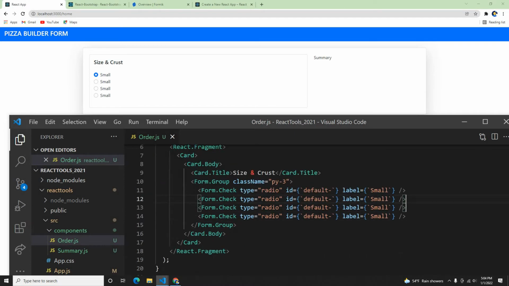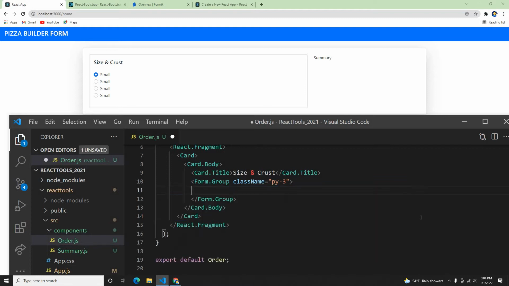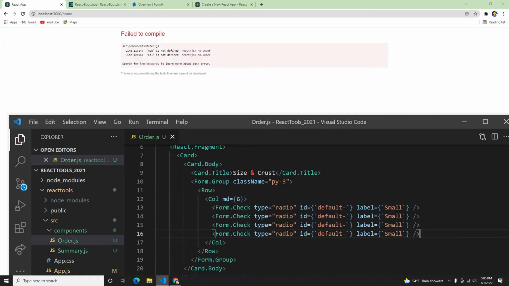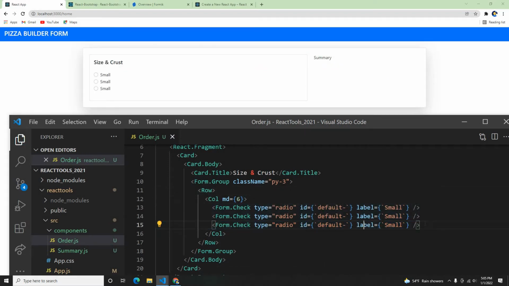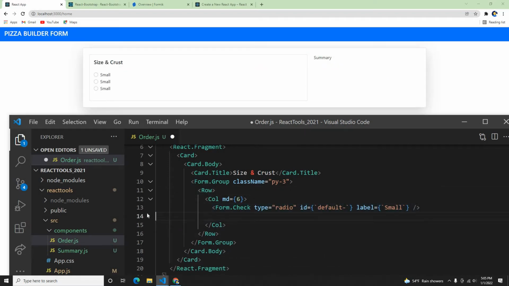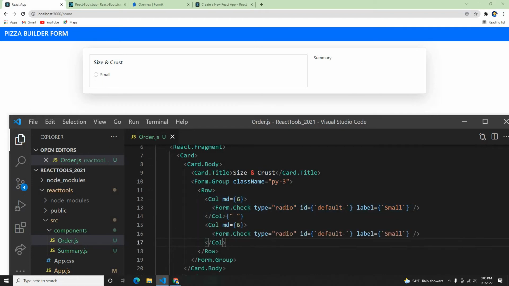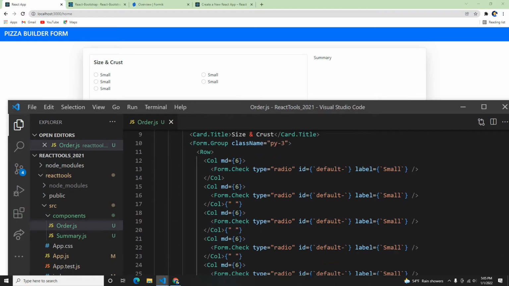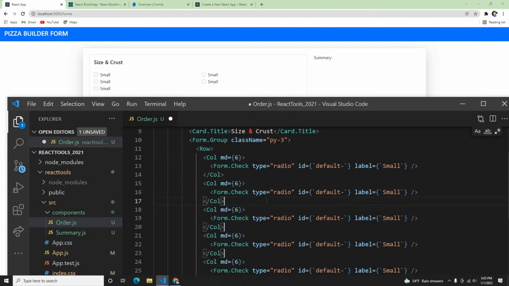Let's add everything inside the row and column. So we need our grid system here, and the column for this is going to be MD6, and inside this we need to import a row. We need to import a col. So inside this, we just need only one. So I'll just leave it, as we need another one on the side here. So this is how it's going to be. I'm gonna put this data later on. So this is how the size of these pizzas will be.